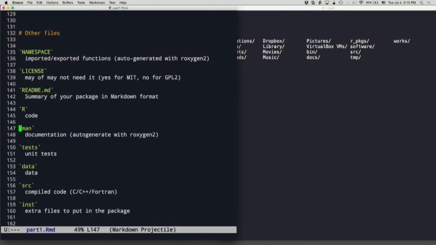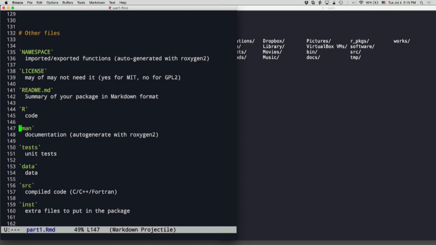Okay, so there is a directory called R, which is probably the most important for you because that contains the code. Okay, so that contains the code in multiple files probably. So each file has an extension called .R, capital R. It's good to break up your code in multiple files because it's just easier to handle them. In some logical way, if you have a big package, then break up your code into multiple files.